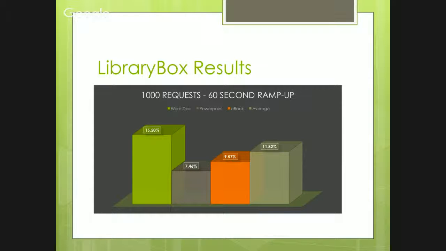And this isn't a whole lot we're trying to pull from it. They aren't big files; they were all less than a megabyte, and the failure rate was still pretty high. 11% was the average on just 1,000 requests. I probably should have included maybe like 100 in here or something like that as well, because we would see that this failure rate did go down quite a bit once we got down to 100. Expected amount. I mean, again, we're not going to have 1,000 people running off a tiny little LibraryBox server.